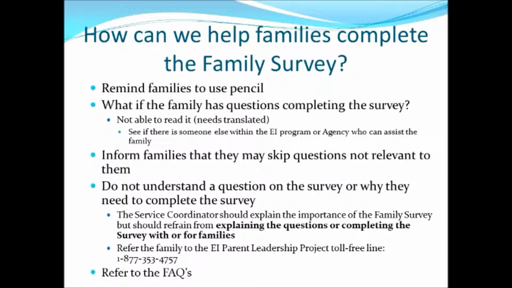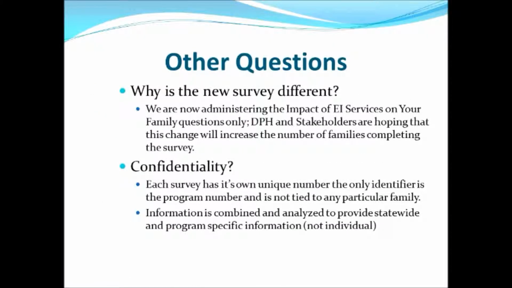Answers to many commonly asked questions can be found on the Parent Leadership Project website under Basic Information. When in doubt, contact the Parent Leadership Project for assistance in helping families complete the survey. Other questions? The survey has been changed as of March 2012 distribution. This is because stakeholders let DPH know that it would be easier for families to complete it. The new version of the survey is at a lower literacy level than the previous version, and the questions have been reduced from 53 to 28.